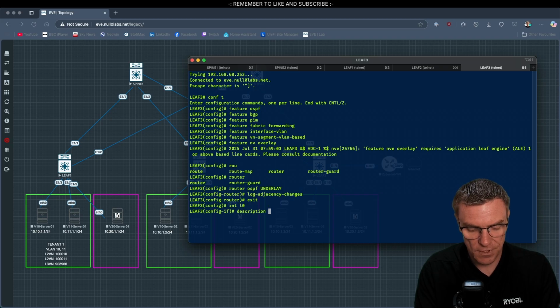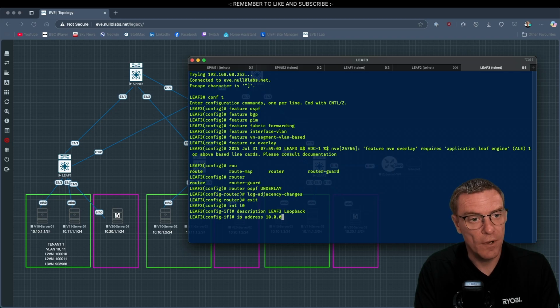Again, description, this will be a leaf 3 loopback. It will have an IP address of 10.0.0.5. And we will put it into the OSPF.